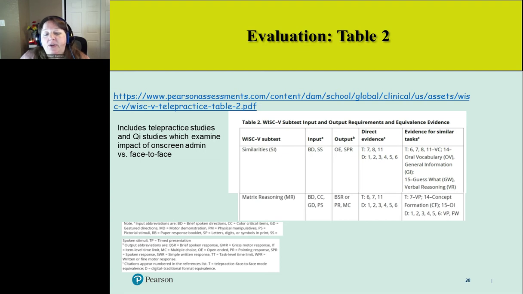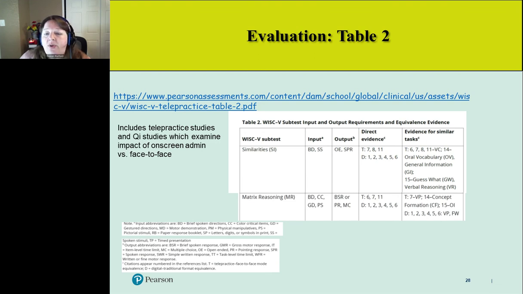There's a list of teleassessment equivalence studies that appears in the references at the end of the telepractice guidance for any measure. They're numbered so we didn't have to repeat the author's name every time. The telepractice studies are the ones next to T, and the D are studies that have been conducted on Q-interactive.